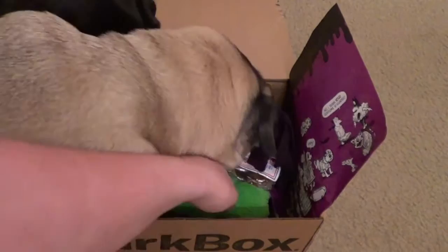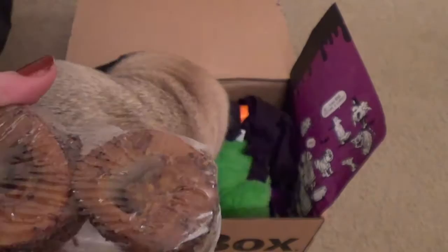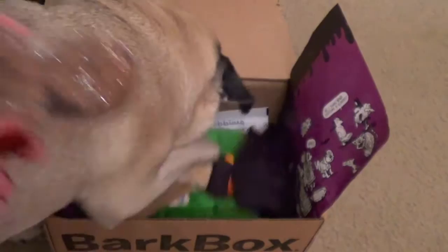I'm going to grab this out first. This says Butcher's Block Bones — it's a two-piece doggy delight and it's a hickory smoked product. I have given these to the dogs in the past. Oh, they're very excited — Pearl really wants this. These are definitely kind of messy so I would give them outside on the porch or something like that. But they're really good because they don't shatter and they're very flavorful, as you can tell.